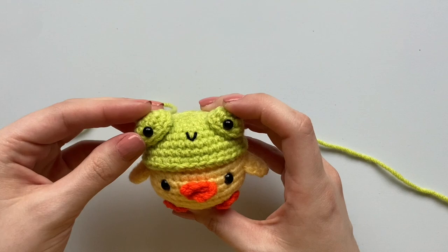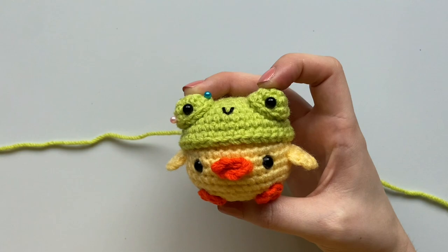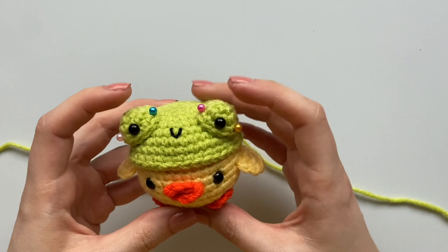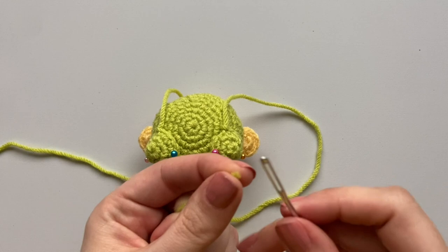So I'm going to hold the eyes in place here. So I'm going to just pin these in place. So once you're happy with the placement of the eyes, we're going to start sewing the eyes onto our duck. So you're going to want to get out your yarn needle, and we will start by threading our needle with our yarn tail of our eye.